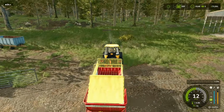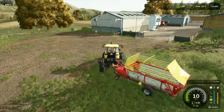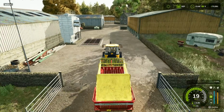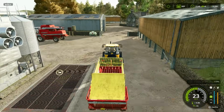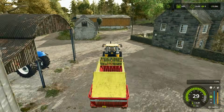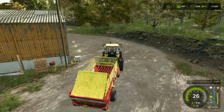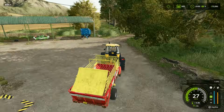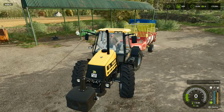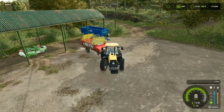Right, fair enough. Now, obviously, next job in hand today is going to be going and getting ourselves a little water trailer. Because the cows need a bit of a drink. They're in that pasture. They haven't got a water source built in, so we'll need to go and fill that up. So, if we just park this up. There we are, where we got it from. Jobs are good. I mean, to be fair, this little JCB worked the trick getting the straw out of that shed.